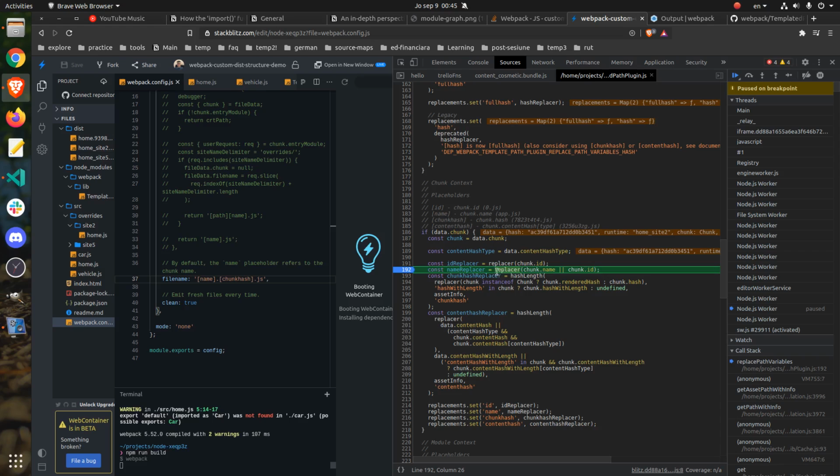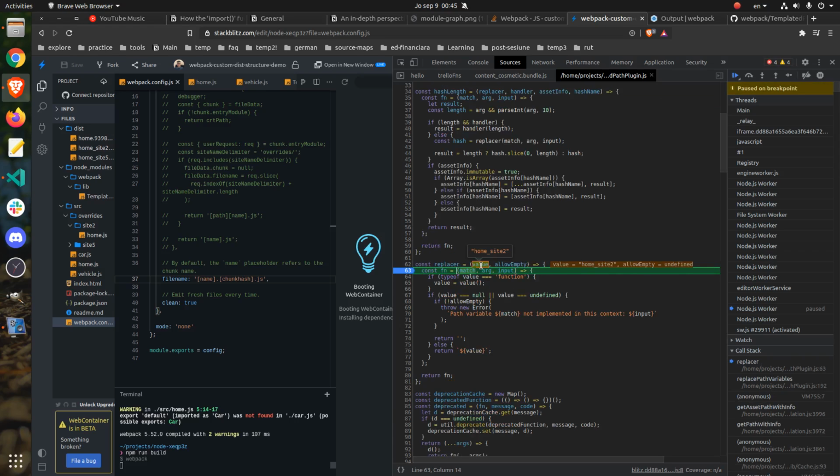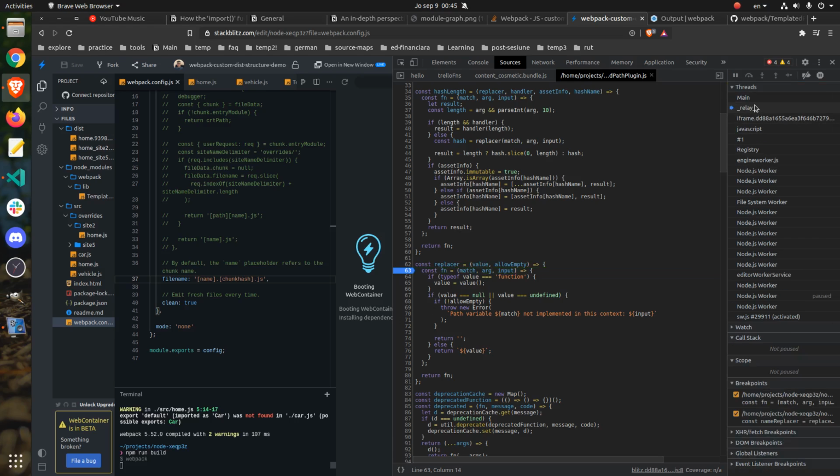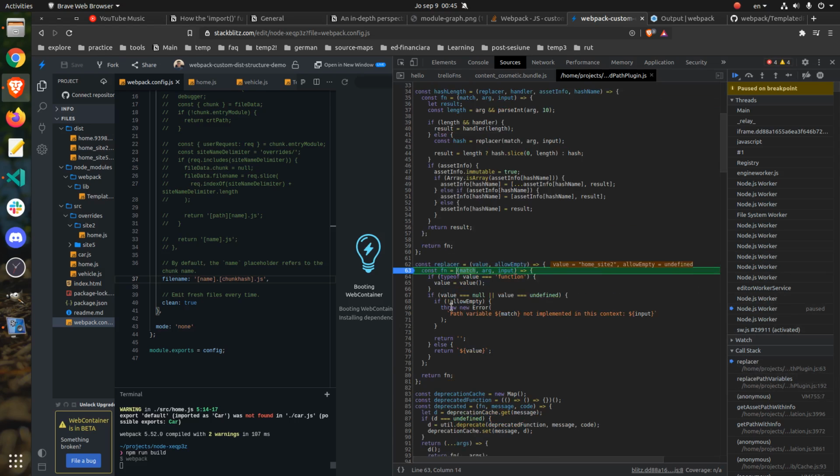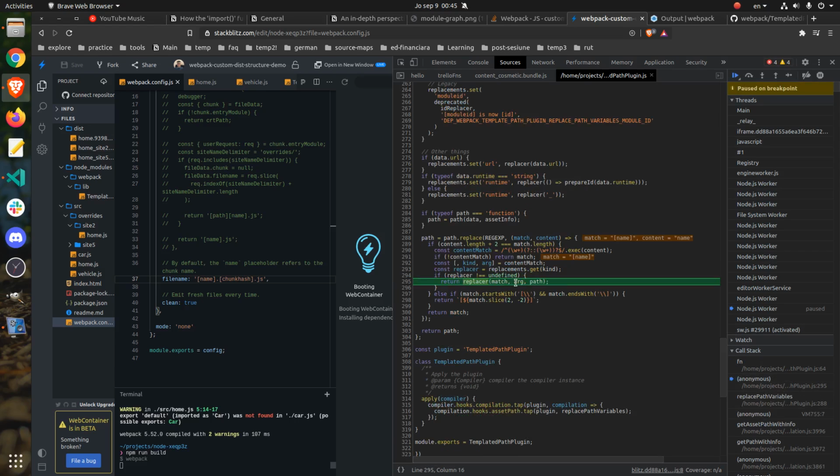Okay, so now we have the home site 2 chunk, and here we see home site 2, and instead of having the name, the simple name, oh, just a moment, I've put the breakpoint in the wrong place. This should be the one. Okay, so we have home site 2, and now instead of having the name placeholder, we'll have this value.